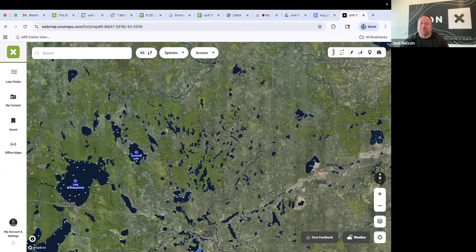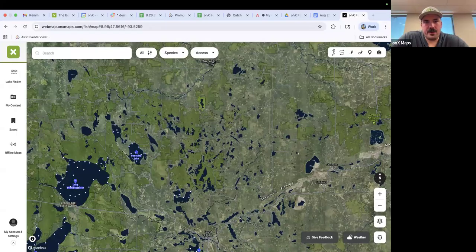That little bit alone on the filters and then clicking on those individual lakes and digging into the species on those lake cards, that data alone will make you a better angler. I'm convinced of it. I've seen it happen too often. It's something we've been doing in Minnesota for the past 30 years or more. And now there's just such an easier way to do it using onX Fish.